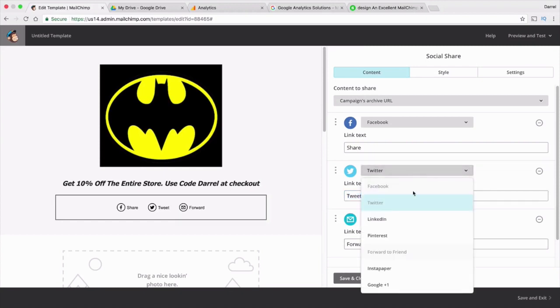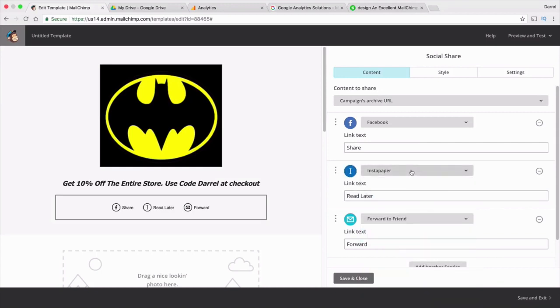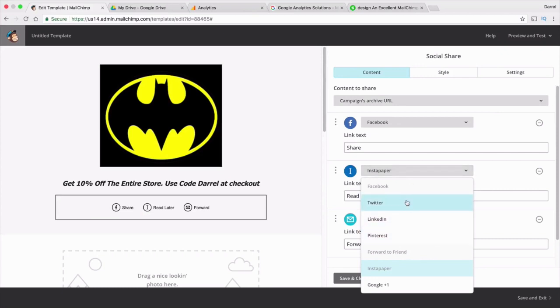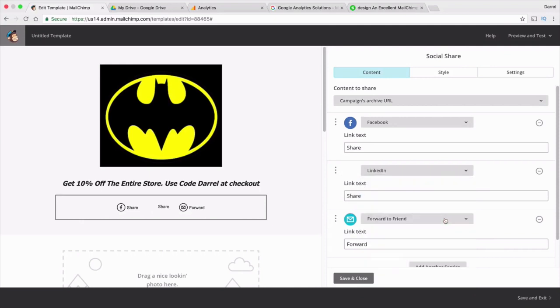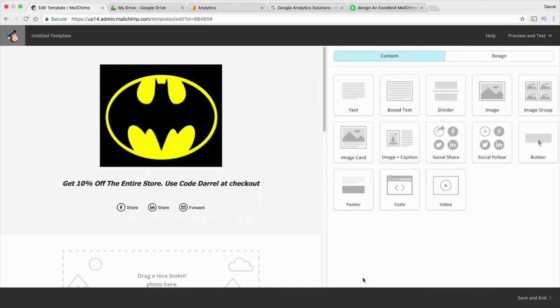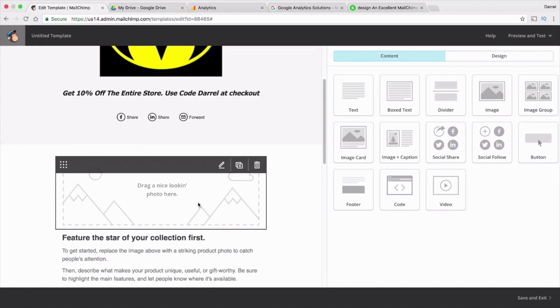So right here also is different social networks like LinkedIn, Pinterest, Instapaper. I have never even heard of Instapaper. Do they mean Instagram? I don't know. I guess that's a new thing. I guess I'm not up to these. I'm really not up to these social media sites. People spend so much time on those sites. You know, you got to spend like days just marketing.